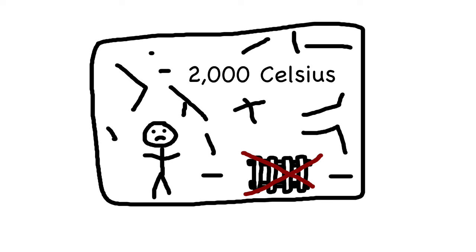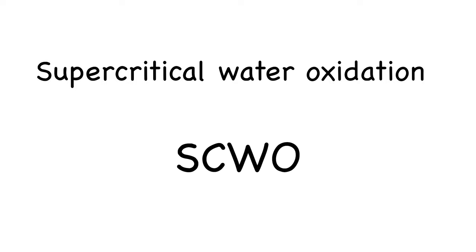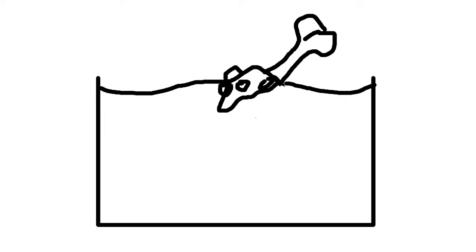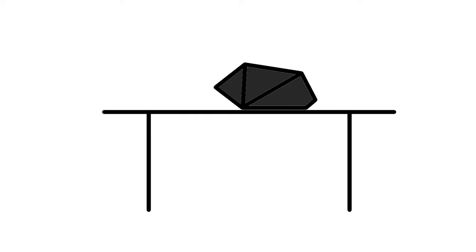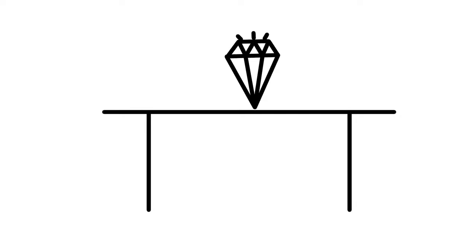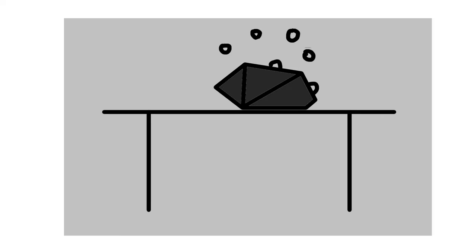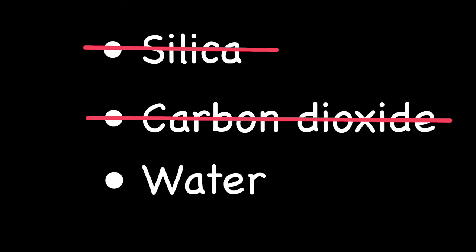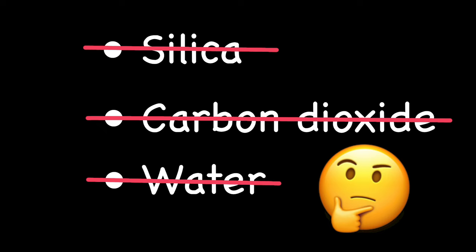But actually I discovered whilst I was reading around a rather more serious issue. Something called supercritical water oxidation. It turns out that supercritical water is basically liquid fire. It can oxidize anything. At the start of this video we talked about putting coal on a table and watching it turn to diamond. Well, if we fill our lab with supercritical water, the supercritical water will destroy our coal, oxidize it, burn it. So we'll have to think of something else. Hmm. So we went through all of ChatGPT's ideas. Should we just give up? Well, let's try asking it again.